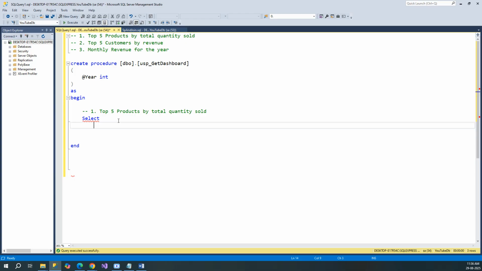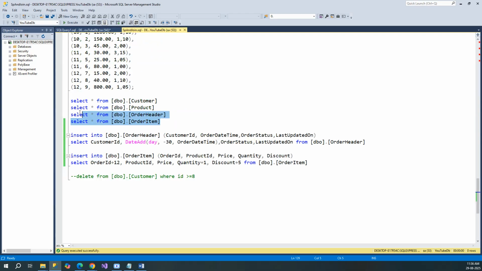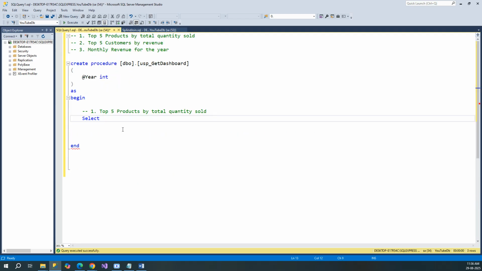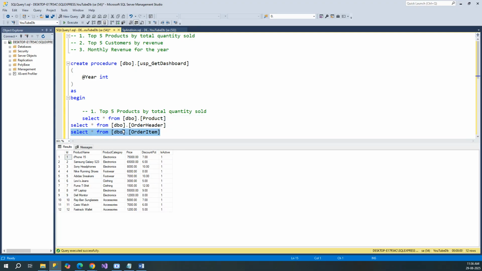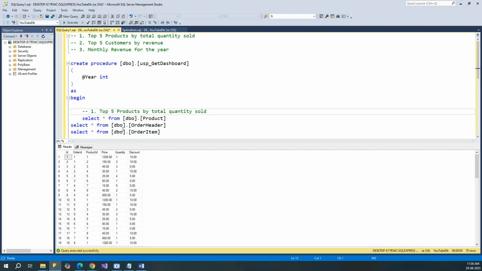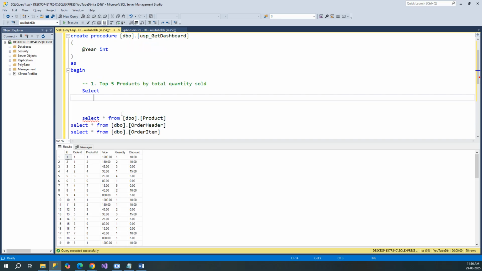So first, let me take this table over here and run this. Oh no, let's go over here first. Okay, I just ran this query to get the column names. What we will be doing over here is get data from the order item table.